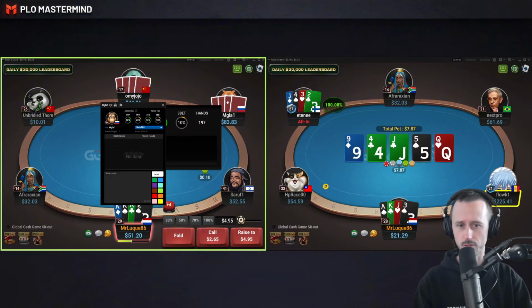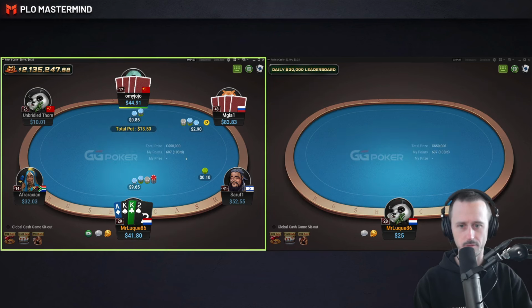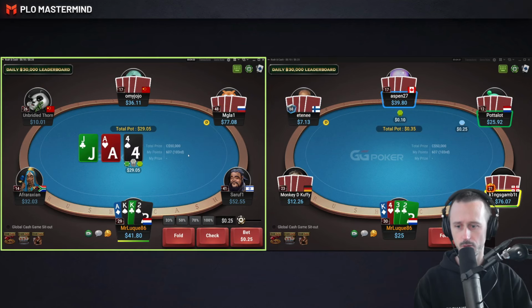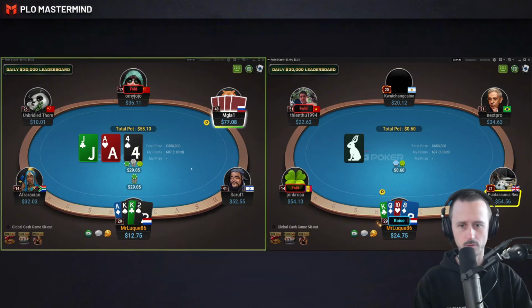Okay, pretty interesting stuff on table number one. This guy is super wide. I'm going to actually 4-bet bluff my hand. This guy calls. Sick. A little bit tricky. Ace King King deuce. We're gonna do it.